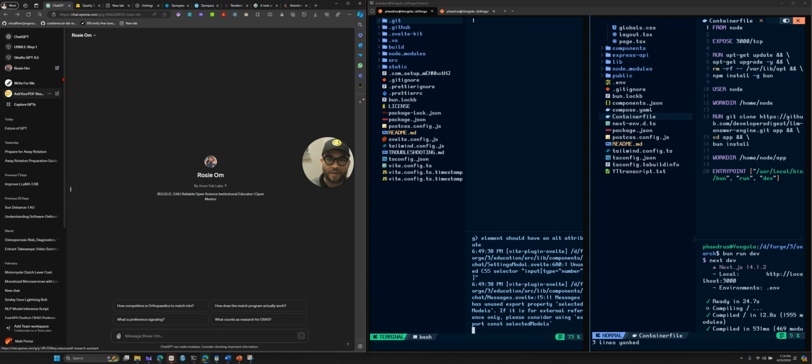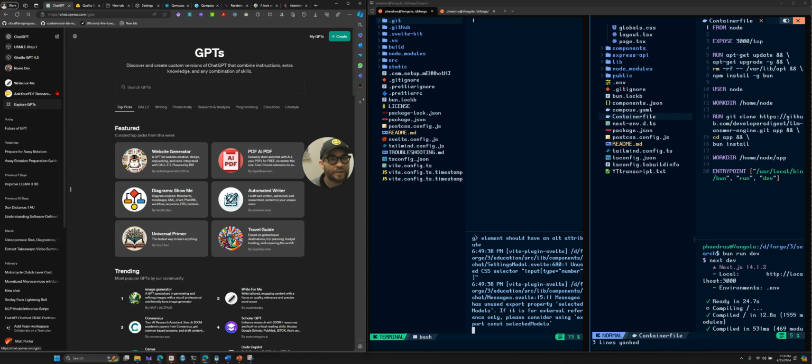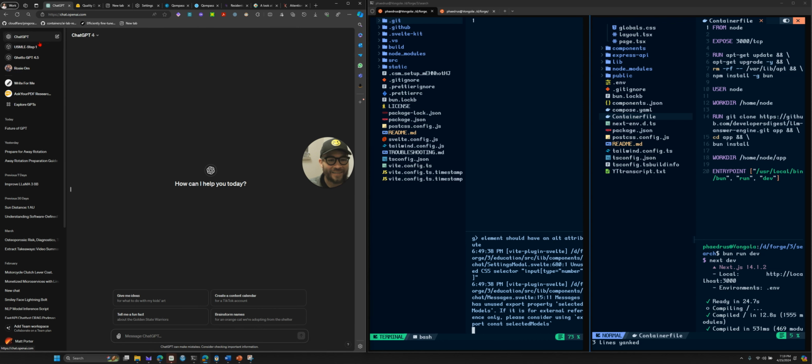So let's see. Lastly, where was I going to go here? So yeah, if you wanted to make your own custom GPT, let's see. Was it here? I'll be honest, it's been a while since I've actually used OpenAI. I'm just trying to wean myself off. But right, GPT-4, I mean, it's absolutely phenomenal. Again, DALL-E for images, browse the net, analysis that you can put into your own custom GPT.